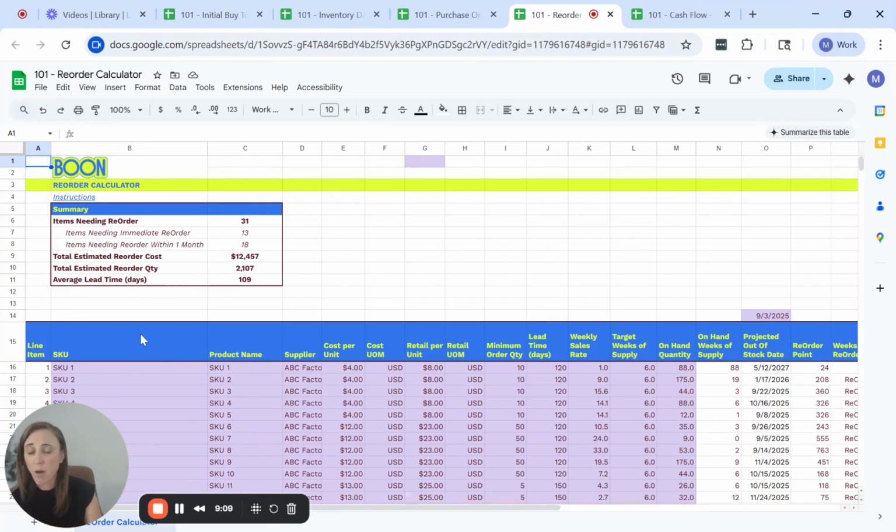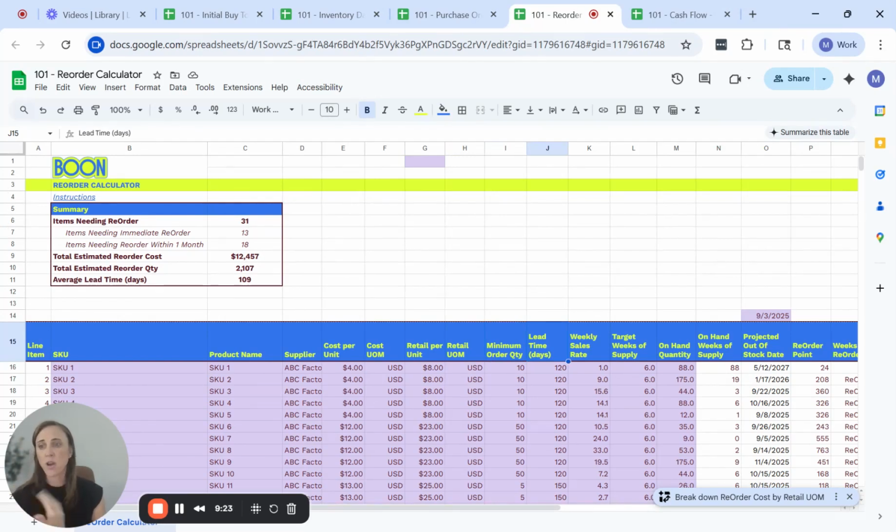Once you get it set with all of your assortment, obviously SKU, cost, retail, minimum order quantity, right? If your vendor has a requirement of how much you have to order of that SKU, put it in here. Lead time, of course, is critical for us to know as to how far out we have to order to maintain the flow of inventory.